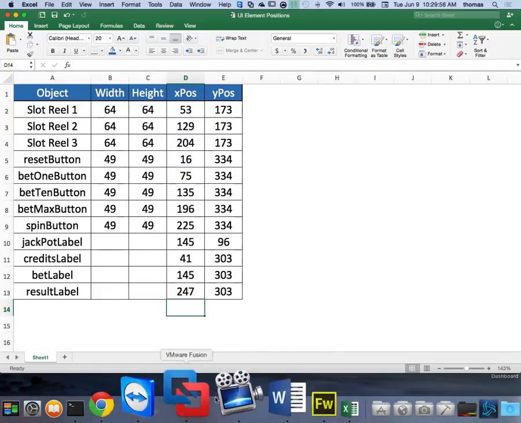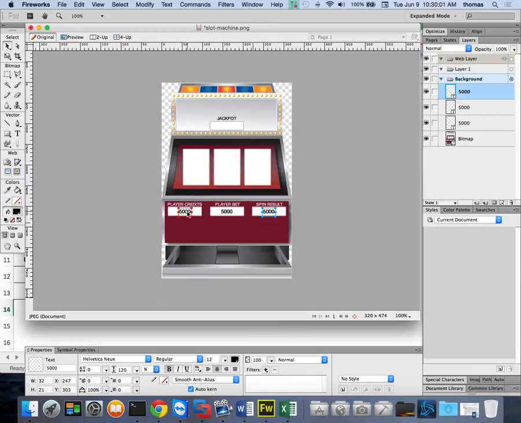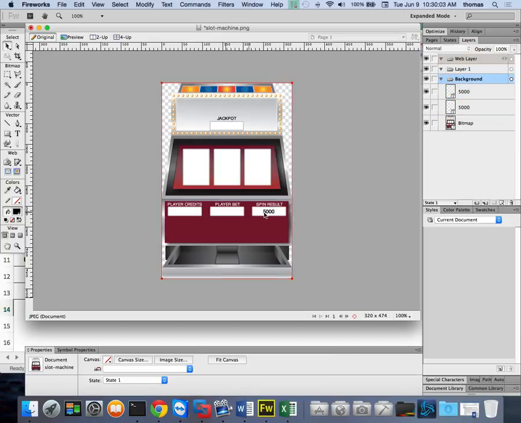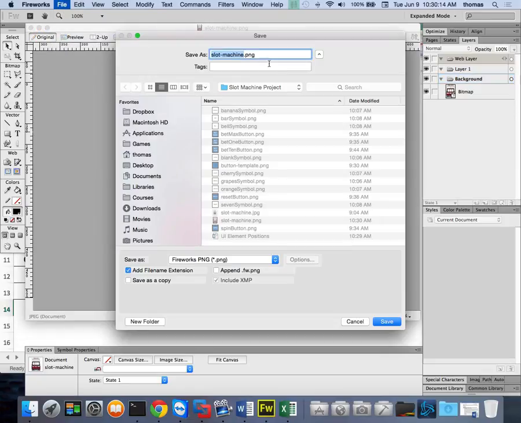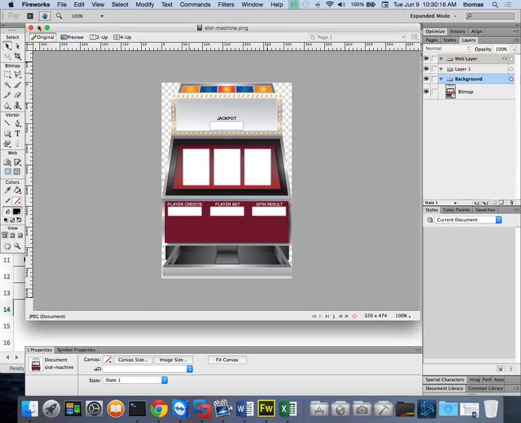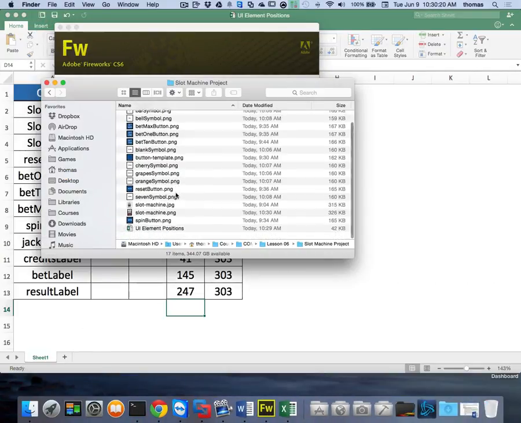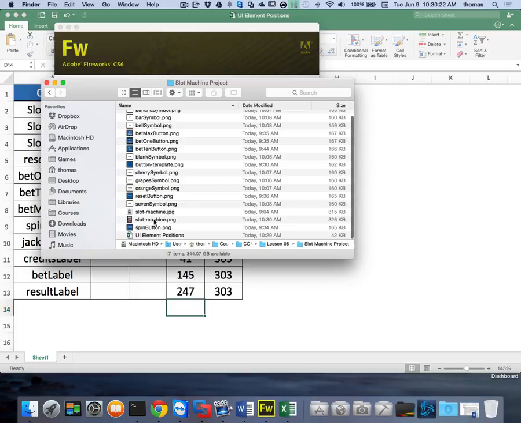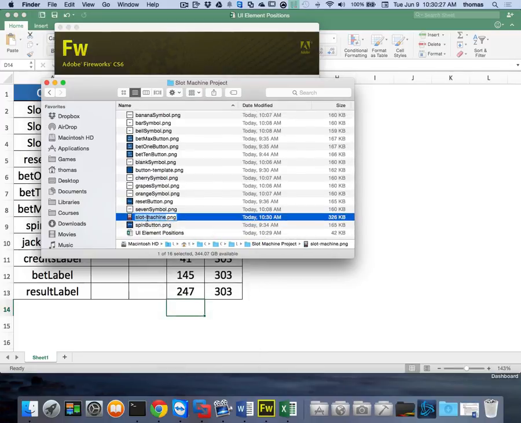Now let's go back to my symbol. I'm going to go out here and get rid of these things because I don't need them anymore. And just to be on the safe side, for my slot machine graphic, I'm going to resave it just as a backup. File, save as, I'm going to call this, actually, maybe I'll just rename it. I'll go into my project, and for slot machine, because I've got everything laid out the same way, first of all, I don't need this JPEG image. Move that to the trash. That was my original one.